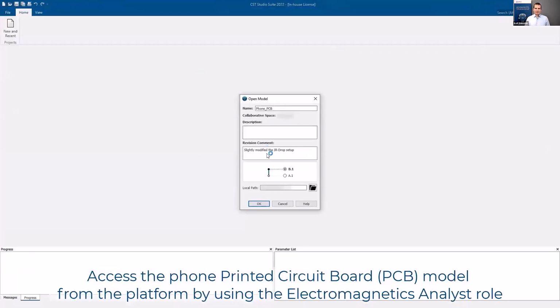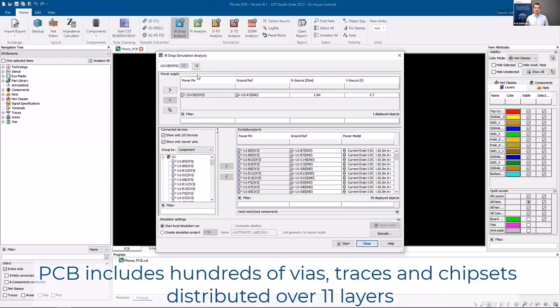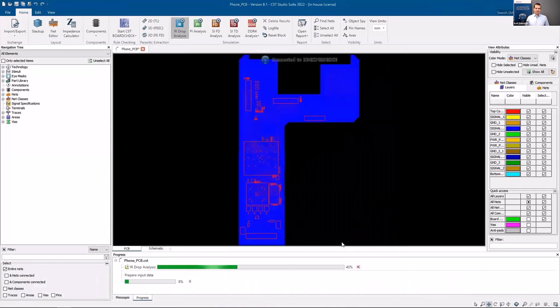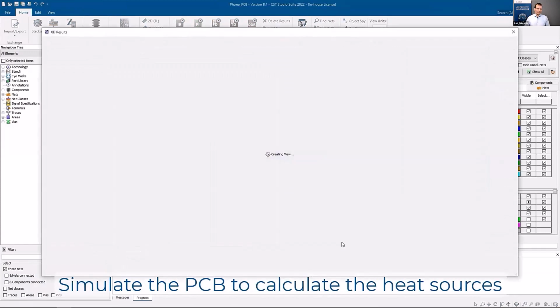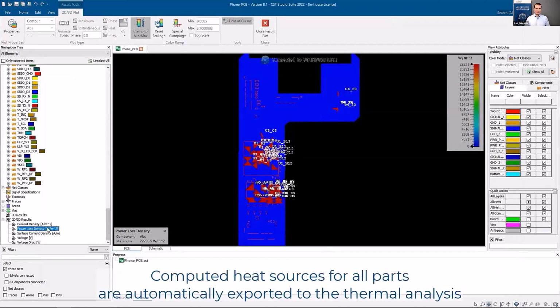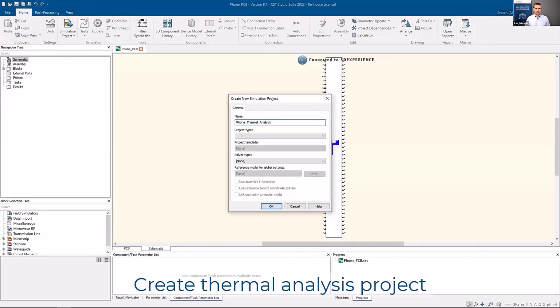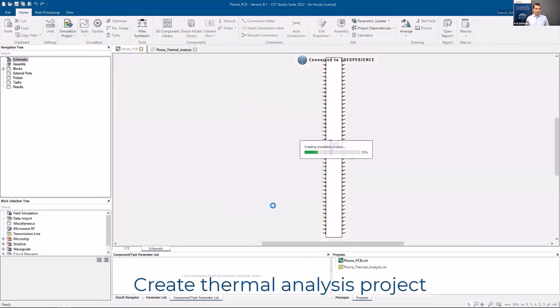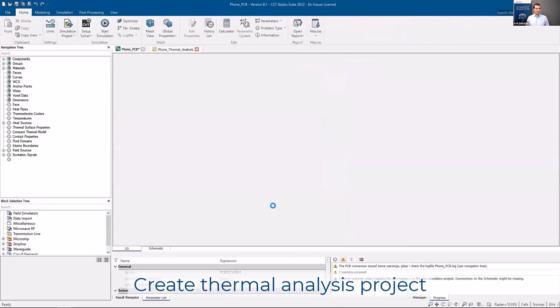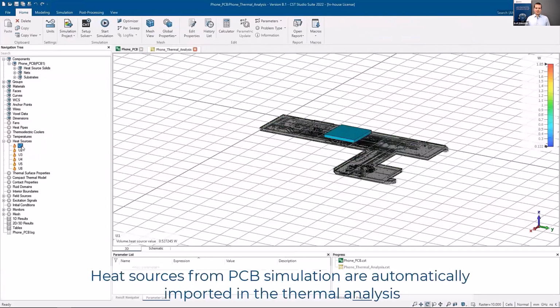We can easily load the PCB data to CST Studio Suite, and there we can simulate the PCB and get a first idea for what kind of heat sources we have here by running, for example, an IR drop simulation. This way we can get the losses on both the chips and also on the traces in the PCB. After this is done, we set up thermal simulation, directly have heat sources available already, those that have been pre-calculated in the IR drop simulation.